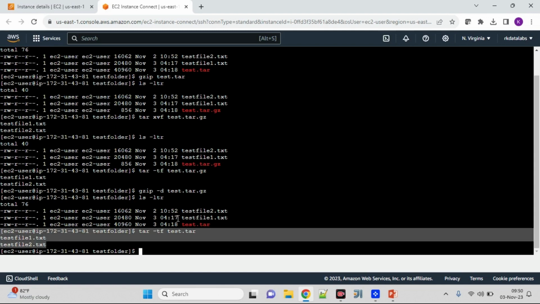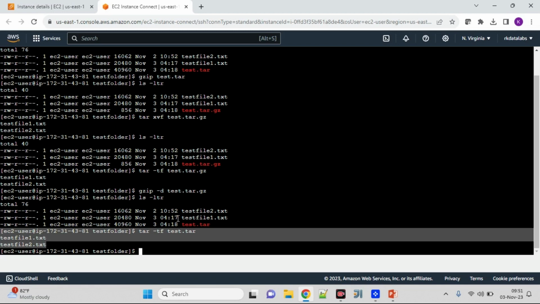Alright, so today we have seen a couple of things: how to compress the files, how to decompress the compressed file, and also the tape archive tar command usage, and how to do a zipped file, I mean compressing the tar file, and then decompressing the tar file. And how to list out the compressed files. All these things we have covered today.